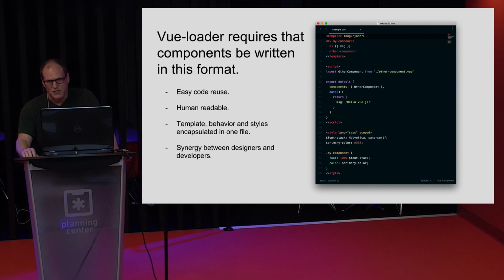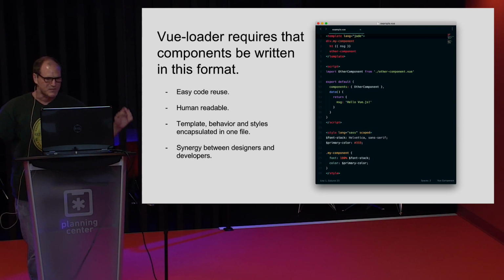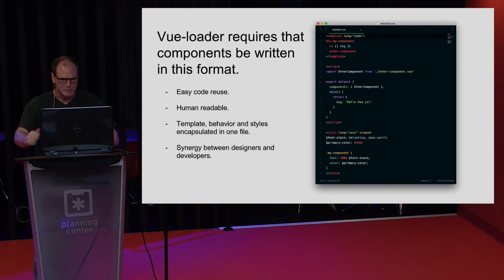If you wanted to make global styles, you can do that too. You could have two style tags. One style tag could be scoped, the other style tag could be global. So it's really powerful. What I like about this is it makes code reuse really easy because you've got your template, all of your JavaScript, and all of your styles all encapsulated into this one file. So you're not running off and looking for a controller, looking for a model, looking for a view, and grabbing stuff out of different folders. It's just all right here.